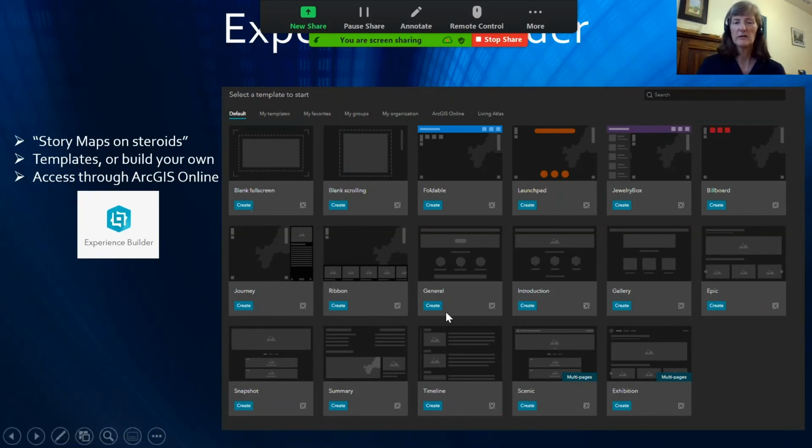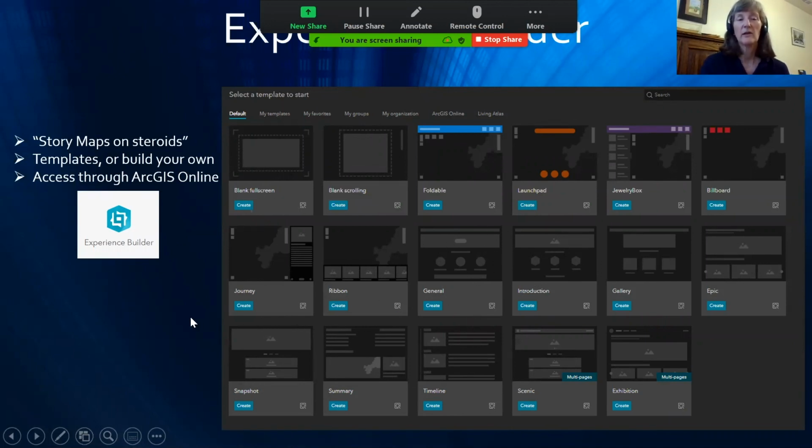I know this image is a little dark and small, but I think you get the idea that there are a lot of different templates that you could have. Some involve maps, some don't necessarily involve maps. And it's pretty much a drag and drop sort of thing. You just bring your images in and you have all these different options for displaying images and text and things like that.